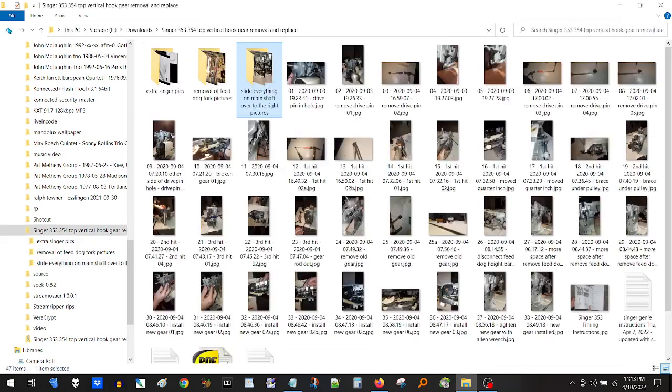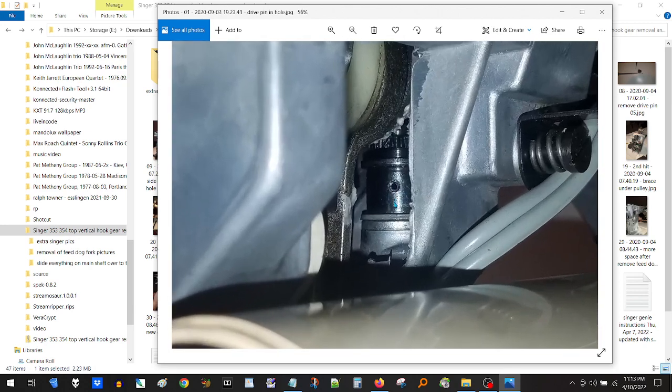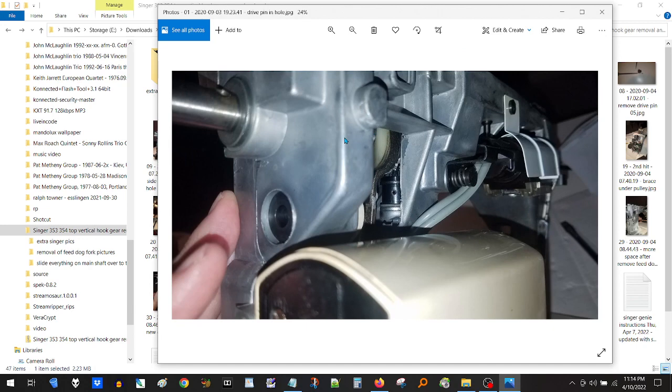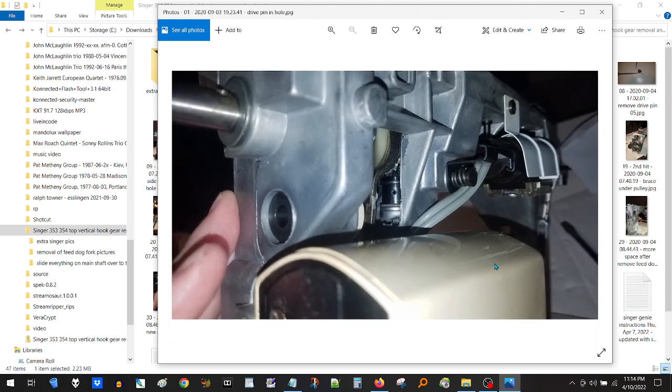So let's get back to it. After you've got everything moved over, you have plenty of room. Also, this motor and light will be out of the way. At this point in time, I didn't know that this stuff needed to be out of the way, but it needs to be out of the way first because here's the old gear, and this is also when everything was still snugged up against the old gear. I didn't know that I needed to move this at this point in time. So what you'll be seeing is different than this. This stuff will be out of the way because it's all been moved over, and this motor won't be here. So you'll have all kinds of room to work, which I didn't have.